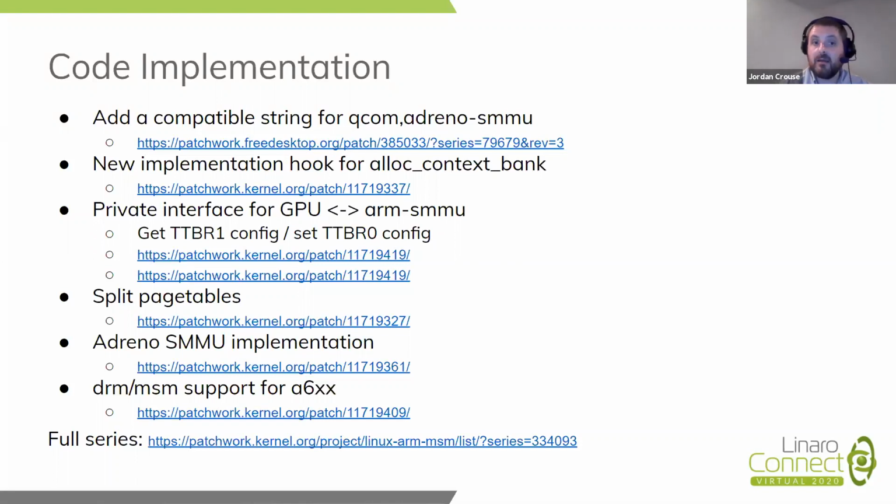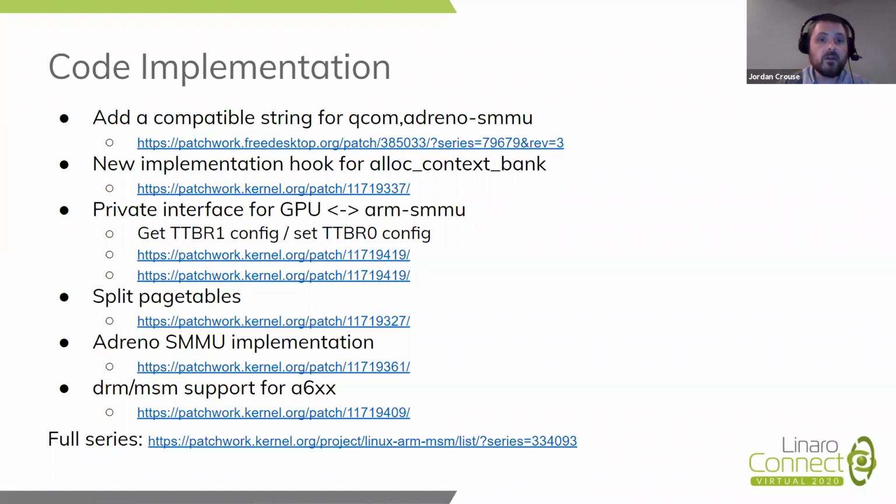So we just piggybacked on that, and we are creating a compatible string for Adreno SMMU, and it kicks into an Adreno SMMU implementation that is built on the Qualcomm implementation. But because we have different parameters and everything, we pretty quickly go our own path. There's not a lot shared between the QCOM implementation for the other SMMU and ours. Some of the workarounds we don't need, so we just slide off. So it's in the QCOM file, but it's in its own world.